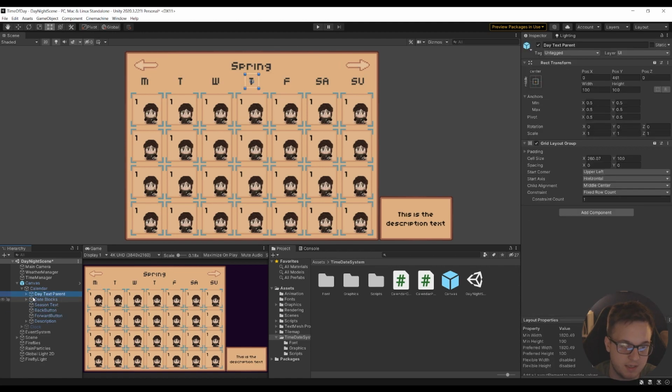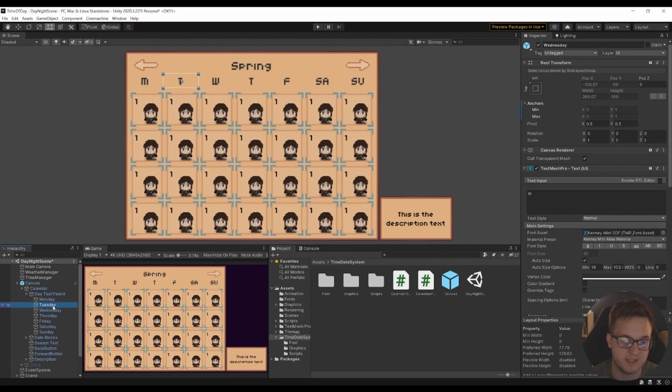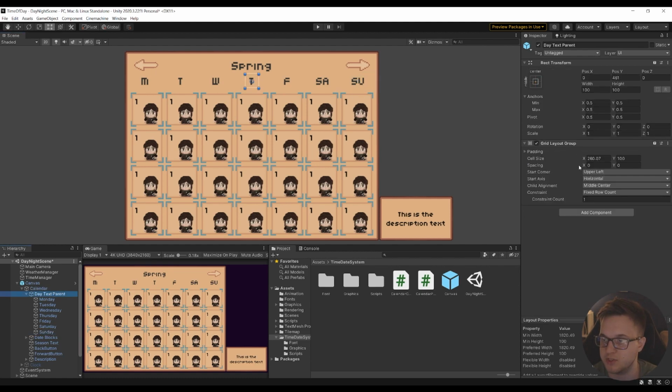We've got the day text parent, which has got a grid layout group in it. And then each of these is evenly spaced. So Monday, Tuesday, Wednesday, Thursday, Saturday, Sunday. They're just the text blocks here. It has the grid layout group with a fixed row count of 1, so that forces them to not loop round.